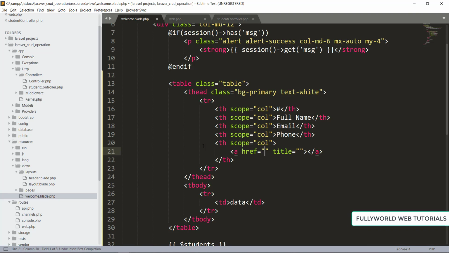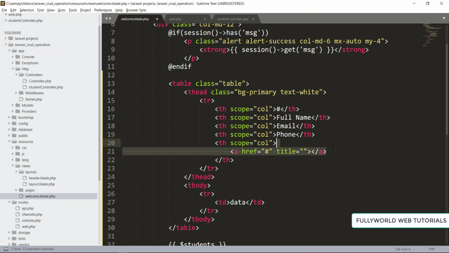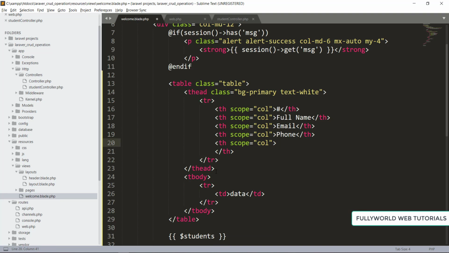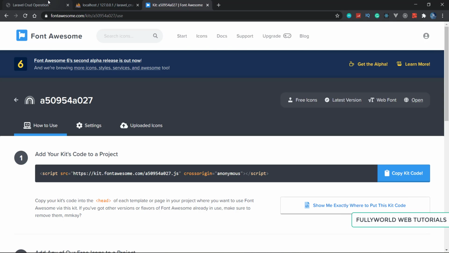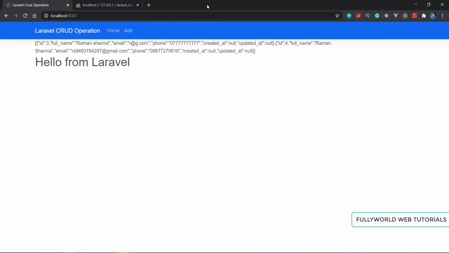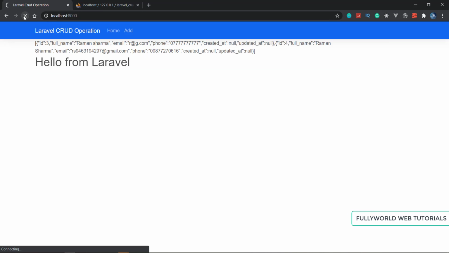So href will be hash. Sorry, here we don't need this because we have to render this in our data here. So first of all, let's see this. I'm going to close this only, and let's refresh this. After refreshing, we should get our table.